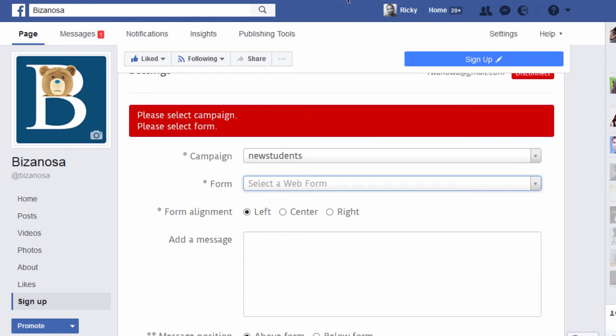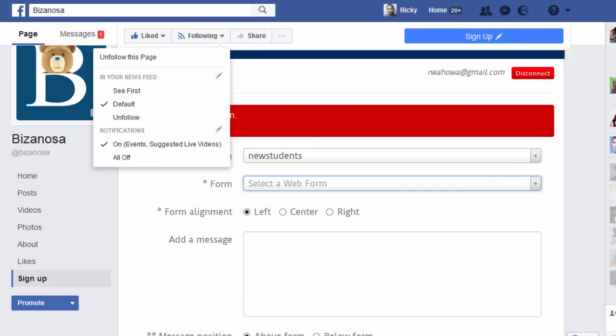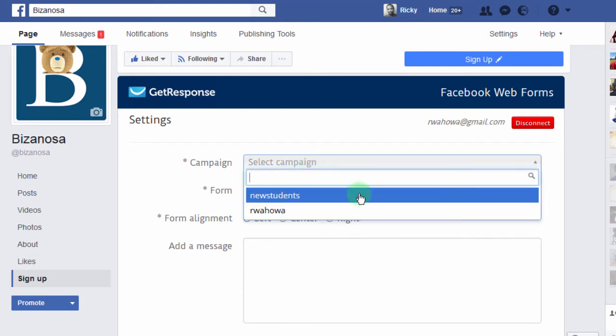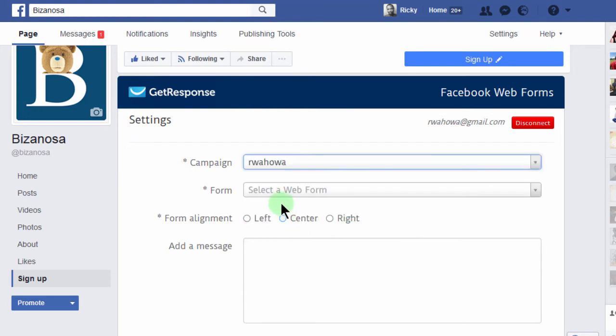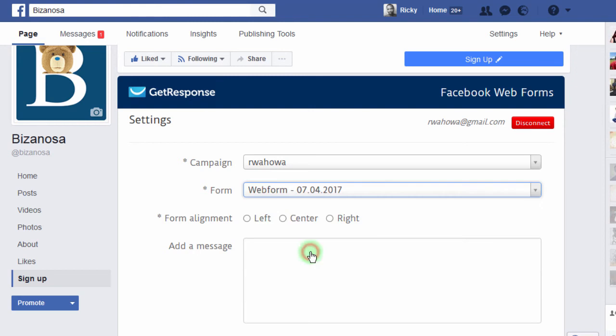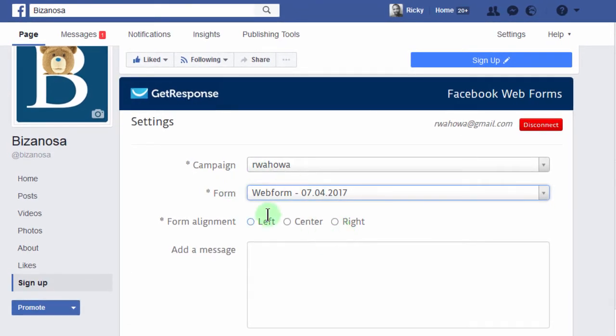Let me just reload this page. And then let me select this campaign because the other campaign doesn't have any forms. So which one do I use? Let me just choose that one. I don't know which one it is. That's why I was telling you that it's good to give them names that you can recognize, so that if you have to use them somewhere else, you'll know which form you're dealing with.